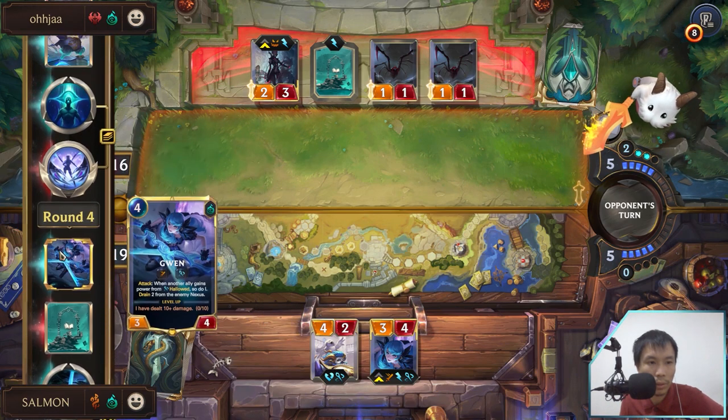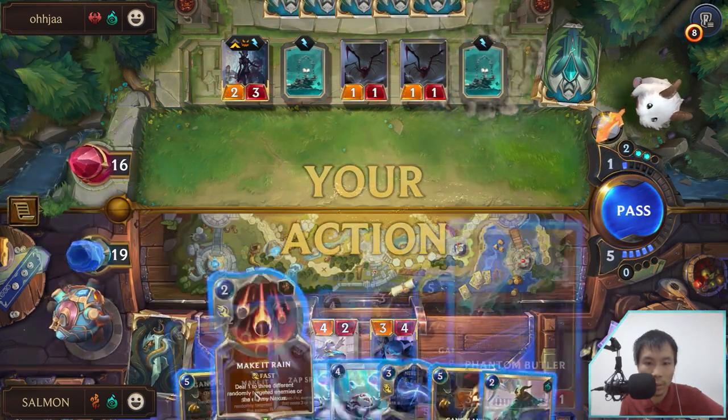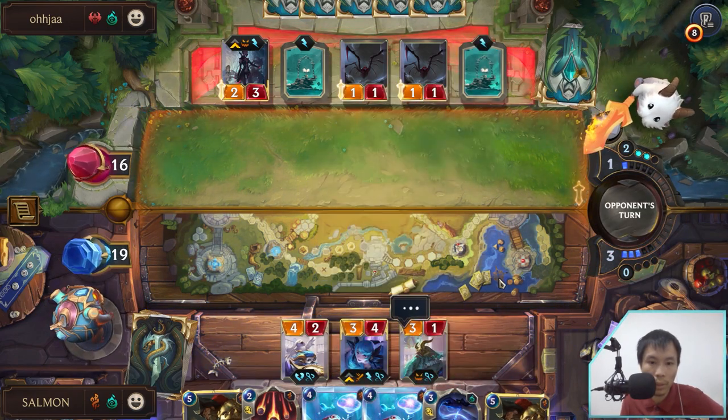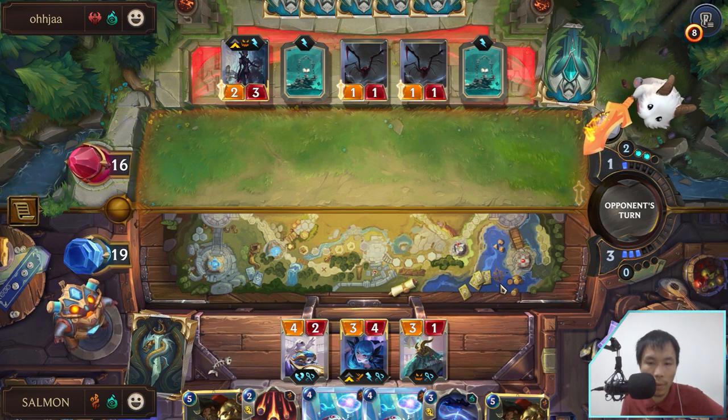He shouldn't play that one because he can generate another Elise. Another spiderling, I guess. I should never tire of something so grand.